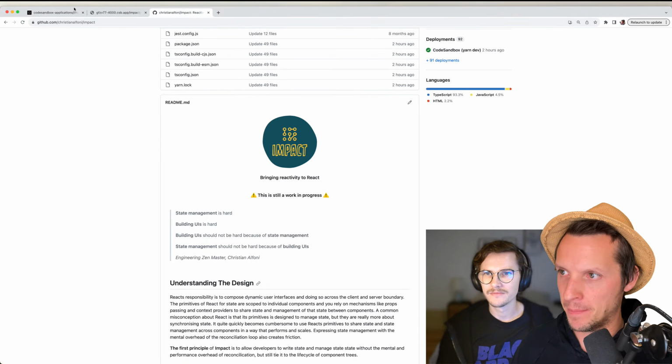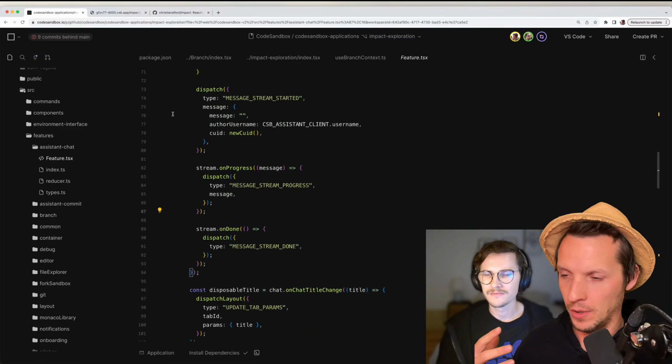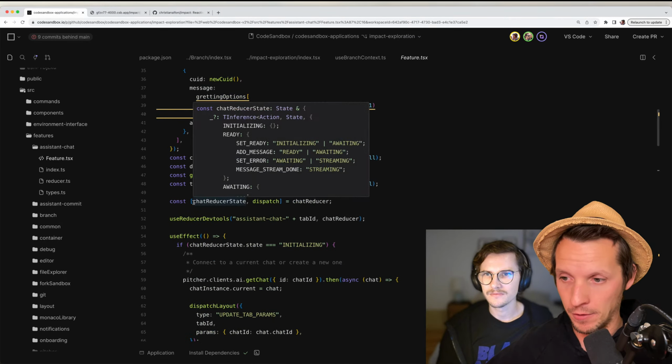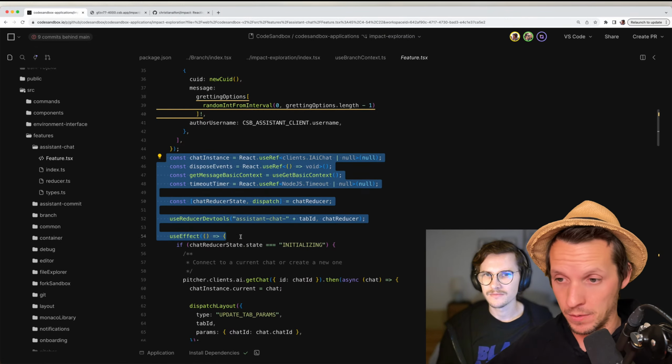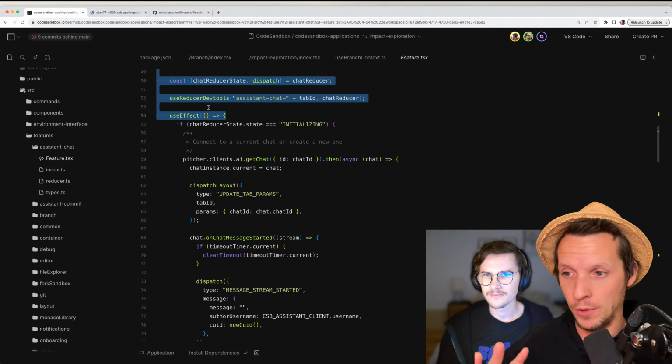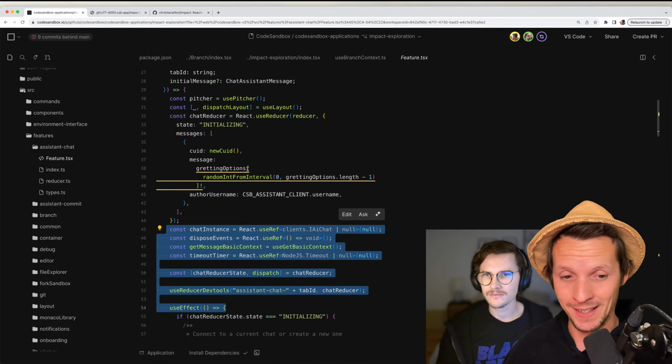So the context of Impact just allows you to define the context the same way, but it's a reactive context. It means the function only runs once, and you can define variables, but you have to use some reactive state primitive, because now it's not part of the reconciliation loop.